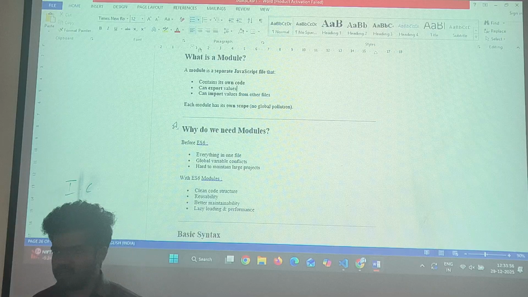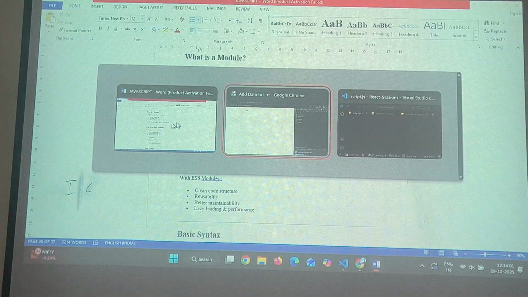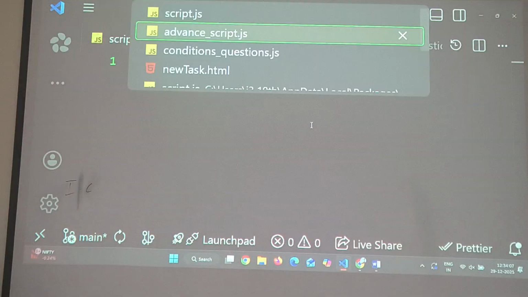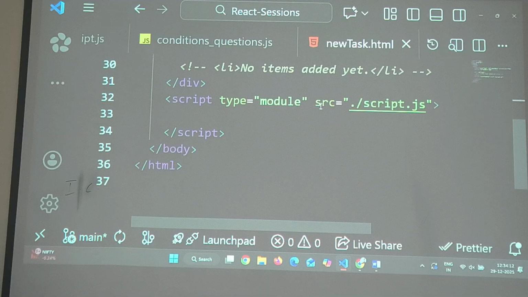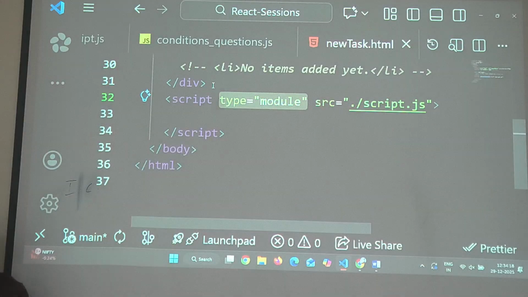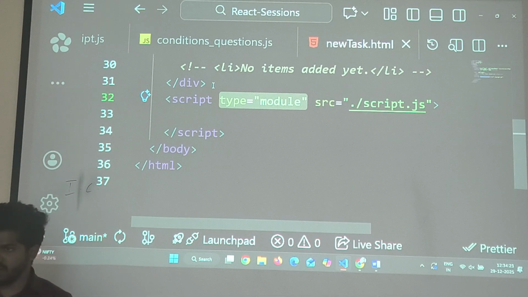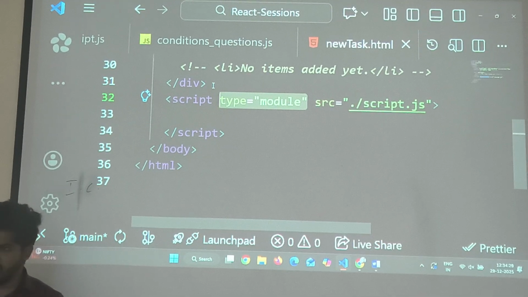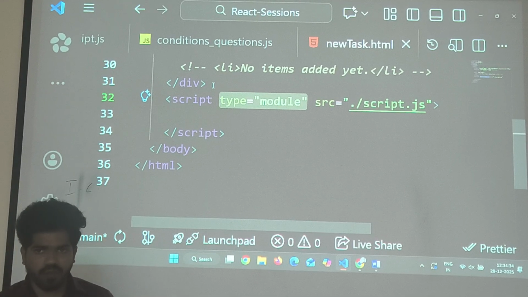In HTML, CSS and JavaScript, we need to add one thing in the script tag: type is module. In Node.js and React.js, there is a file called package.json. Inside it, I need to set type equal to module. Then only the browser will understand.